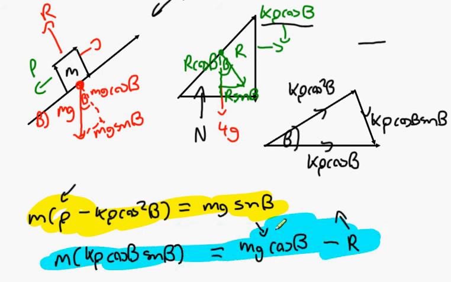Now what do I have to work on? The wedge itself. And we're not going to use the wedge going up and down. How do I know that? Because we'll end up introducing N, and N isn't in any other equations. You get that? It's going to be pretty useless. So we're going to do the wedge going parallel to the ground. Okay, so let's have a good look at the wedge.